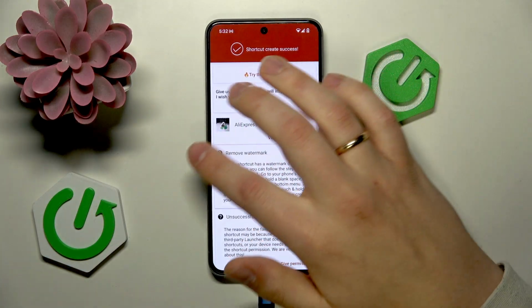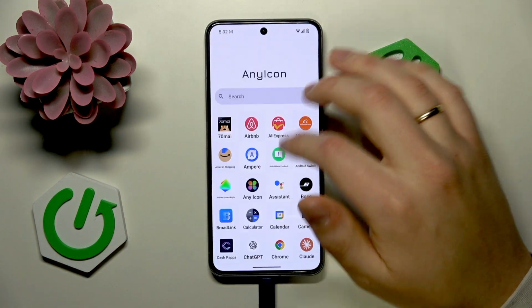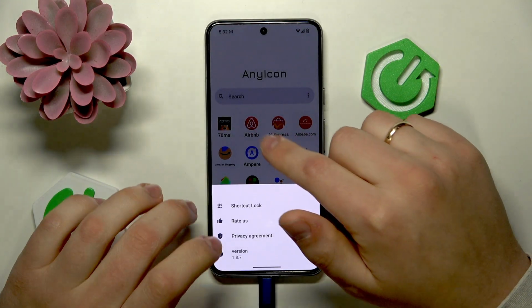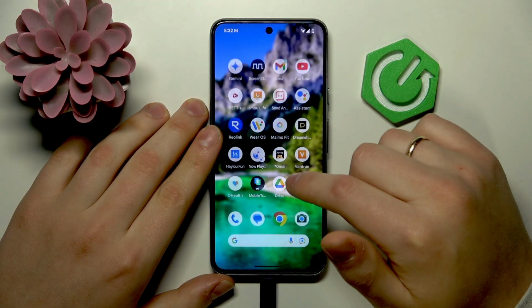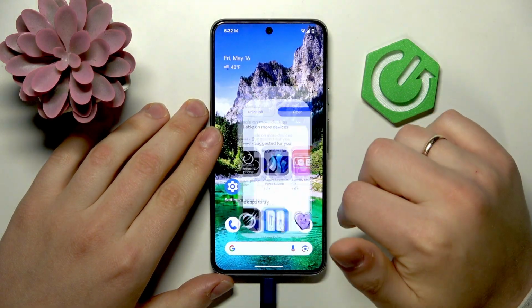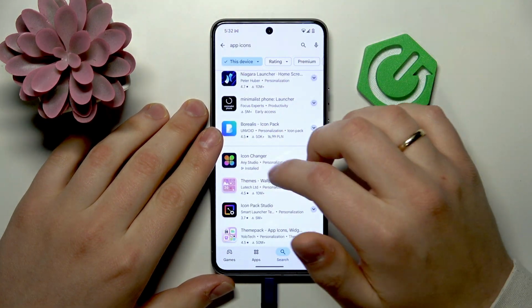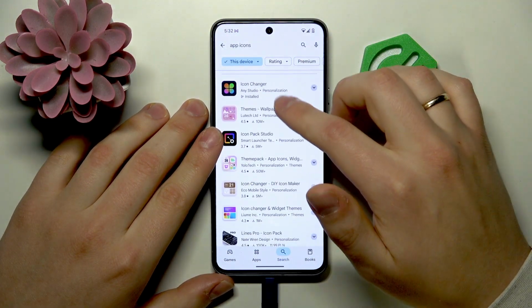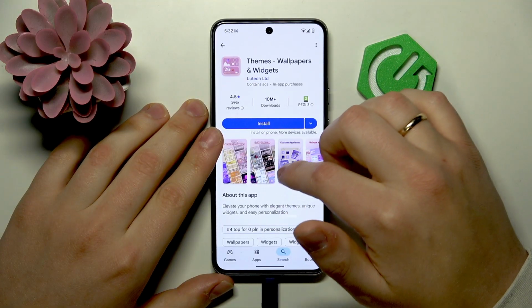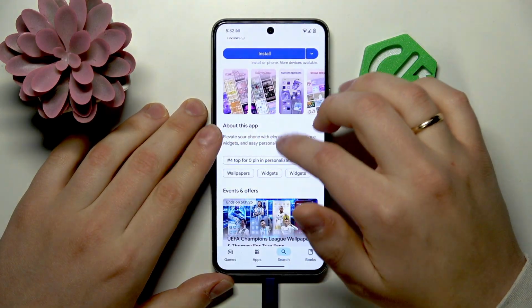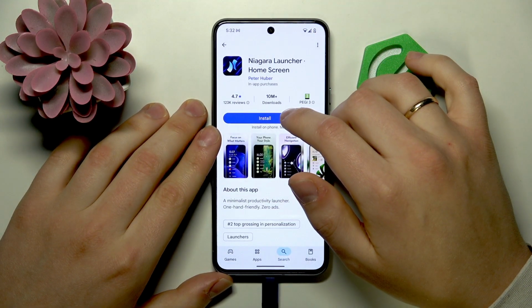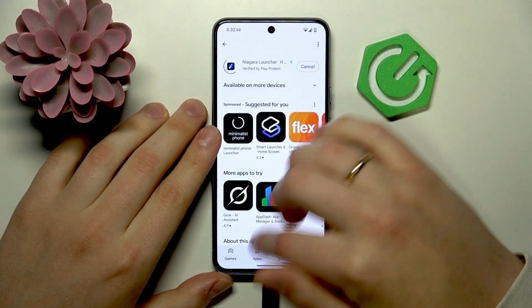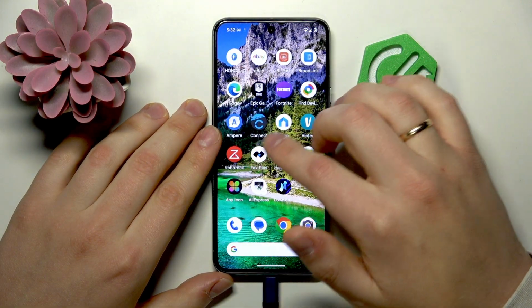So this app allows you to easily set a custom icon for any installed app you have on your phone. So if you would like to change your app icons in bulk, you'll probably need to look for another theme application, or perhaps look into a whole launcher change. Anyway, as far as the basics go, that'll be it.